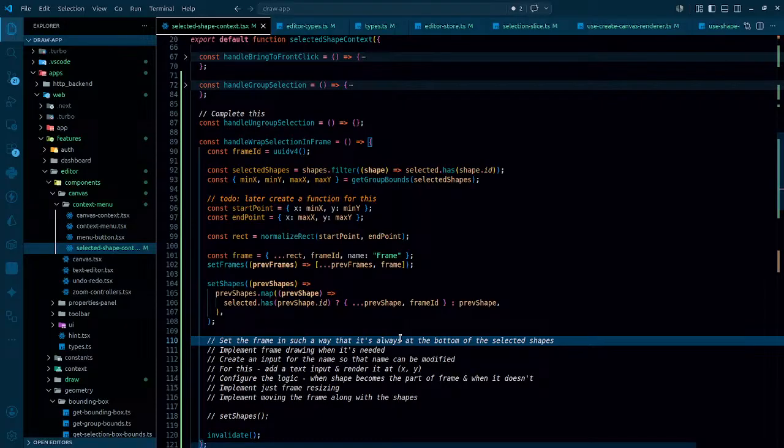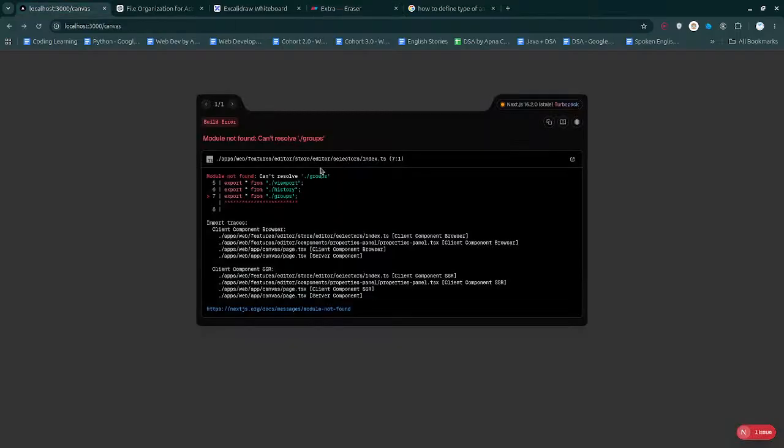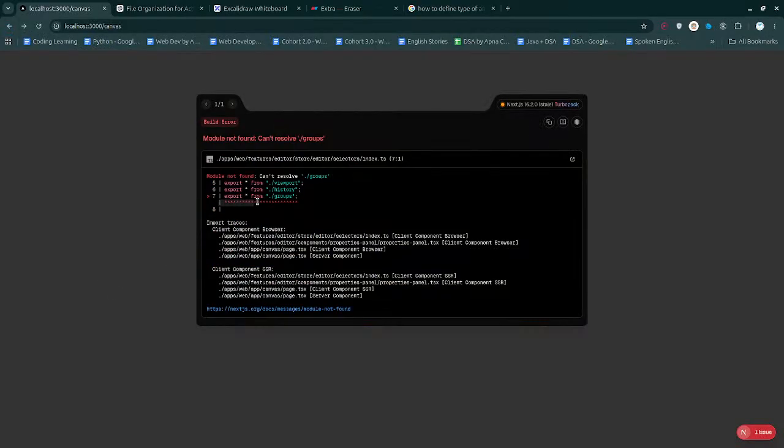Set the frame in such a way that it's always at the top of the selected shapes. So right now what we have done, we have sort of stored the data. To check this, but I'll have to fix this first of all. That is export groups.